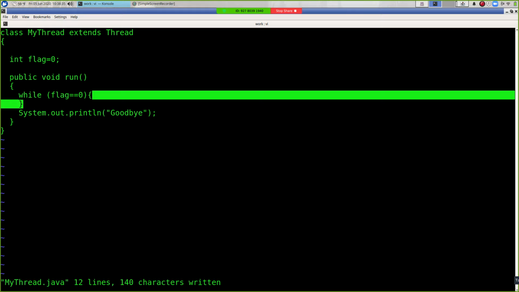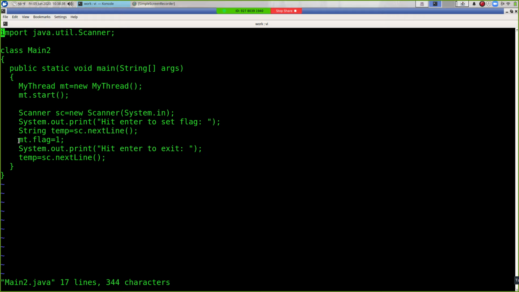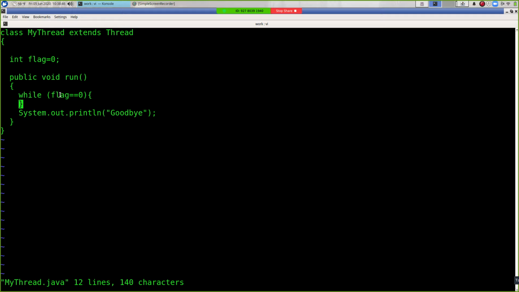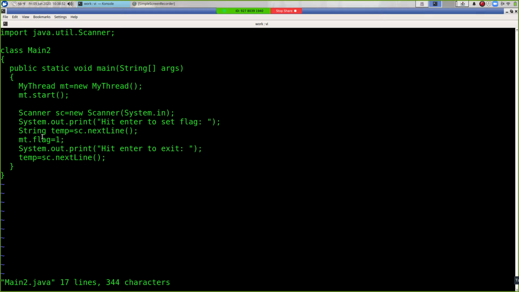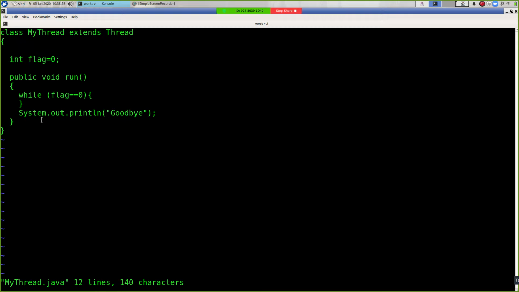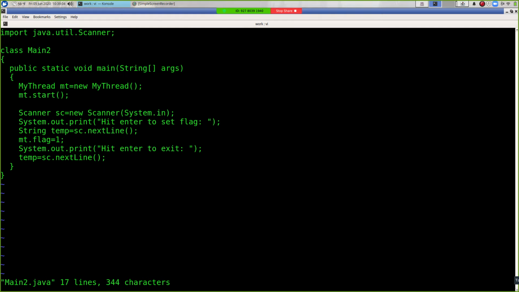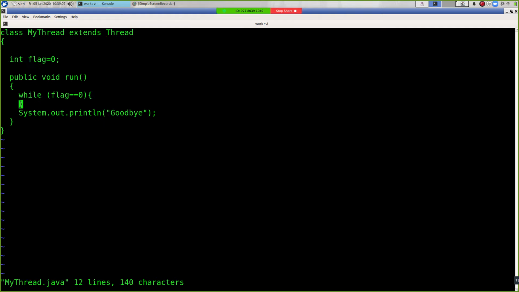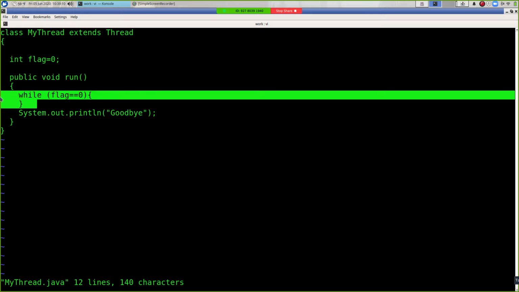But over here, when we say main thread.flag equals 1, this doesn't know that our thread is sitting in a loop and the copy of flag has been copied to, I don't know, register 7, and that register 7 is being checked. The only thing that this knows is there's a class variable named flag, right? Let's find where that's stored for this instance MT. Let's set that equal to a 1. And so even though we're clearly saying set the value of flag to 1, this loop is not noticing. And it's basically a caching issue. It's storing a local copy of flag instead of reading it out of memory.